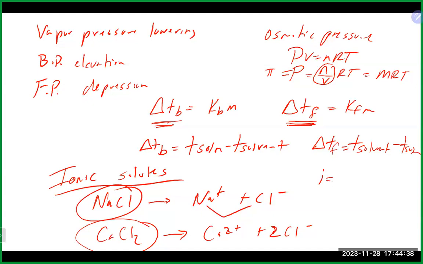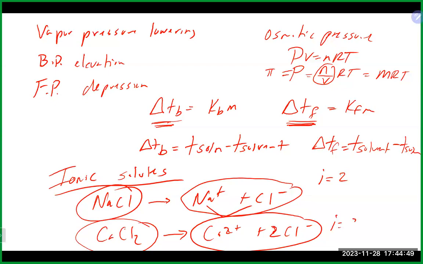And we can use, as we talked about, basically how it breaks apart from its ionic compound. So the i for this guy would be 2, since you do get 2 particles or ions. Well, the i here would be 3 for this one. And that just simply gets inserted into all those formulas that we used previously. The 2 major ones are probably these 2 here that you'll use the most. And you insert that in there. The reason, again, that we didn't use it at the beginning when we did those examples was that the solute was molecular. So basically i was 1, so you didn't need to put it in there because you just got 1 for 1 in that situation.